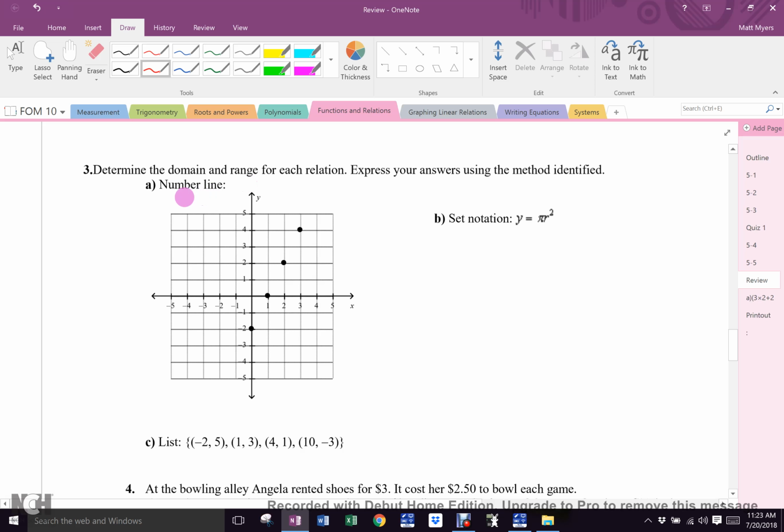The domain and range of this on a number line. What's the domain? X's or Y's? X's. And I do my domains red. There, there, there, there. Put it on a number line. What's the first value? 0. Then 1. Then 2. Then 3. That's the domain on a number line. What's the range? -2, 0, 2, 4. If you didn't actually put it on a number line, you just wrote it out, still take a full mark.